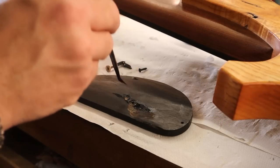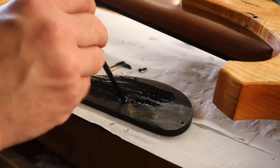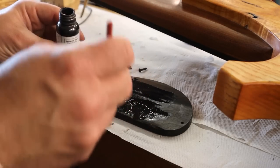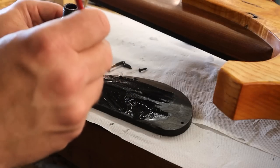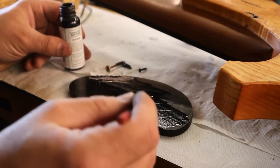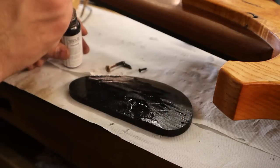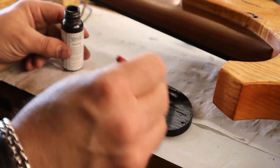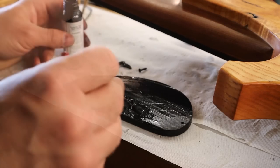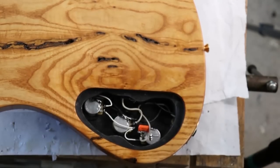Crimson shielding paint. Paint from the center to the outside. This has just been watered down a little bit, as I'm sure you can see. So it's a little bit more liquid than our shielding paint generally is. Now I'm making sure to go right up to the edges so that it will be contacting with the rest of the shielding paint on the inside of the cavity, and thus creating a perfect Faraday cage, keeping the dreaded hum out as much as possible. There we go. So the shielding paint is going to dry very, very quickly. So that's all good.